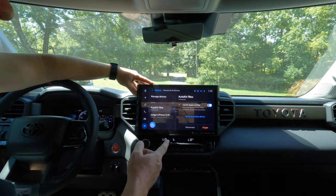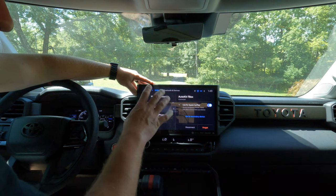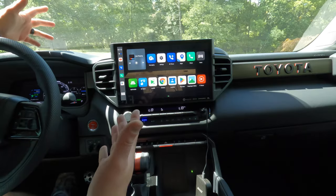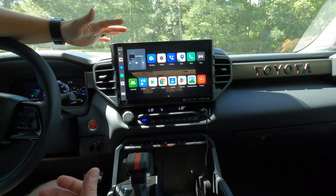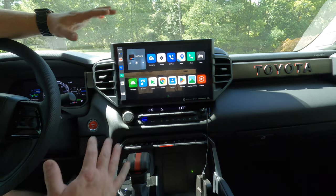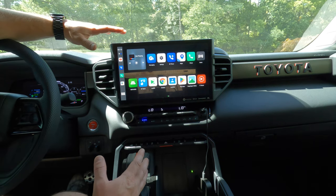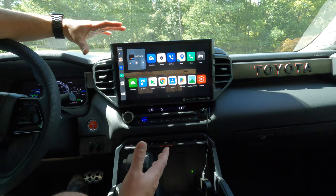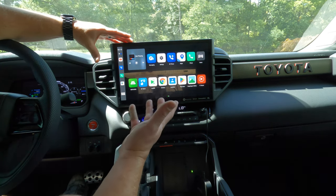Let me show you a couple of tips that I found in the actual box settings on the Benees screen. So once you've got it connected, this is the home screen for the Benees box. I'm going to give you a few tips I've already noticed. But first things first — the very first time you do this, you have to connect to Wi-Fi or a hotspot on your phone or something like that. It needs a Wi-Fi connection to basically do what you want it to do.